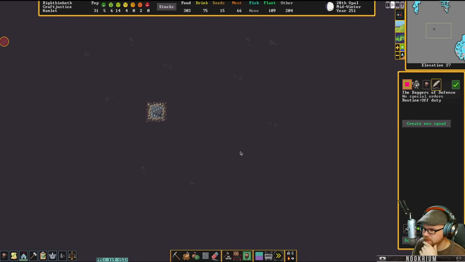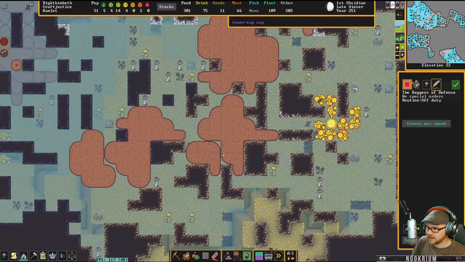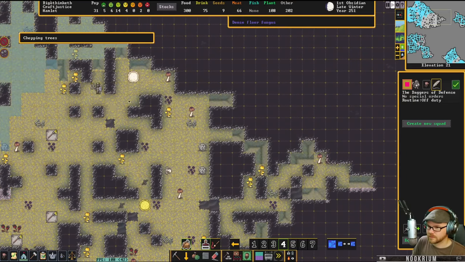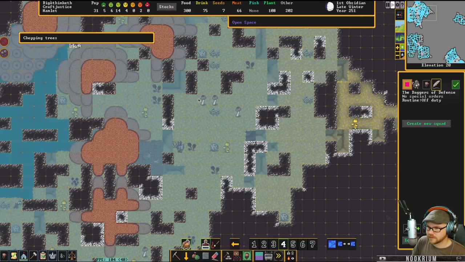Down here in the caves, we have trees. Isn't there something to go chopping? Yeah. Let's do some chopping. Chop these trees. What else is down here? Where are you going? Oh, he's eradicating monsters. Go get them gremlins.